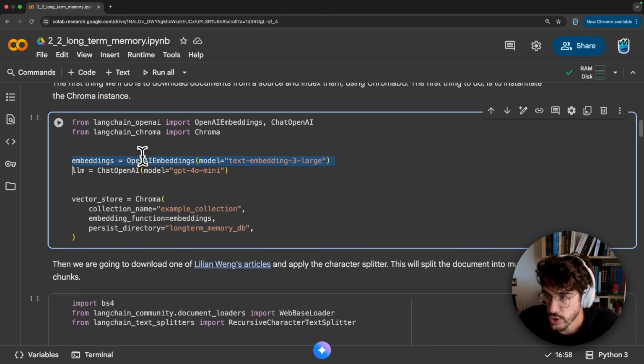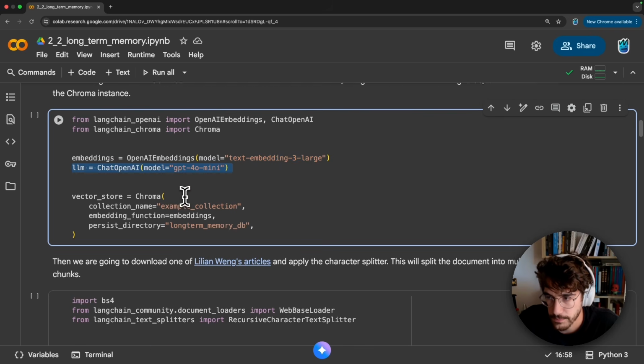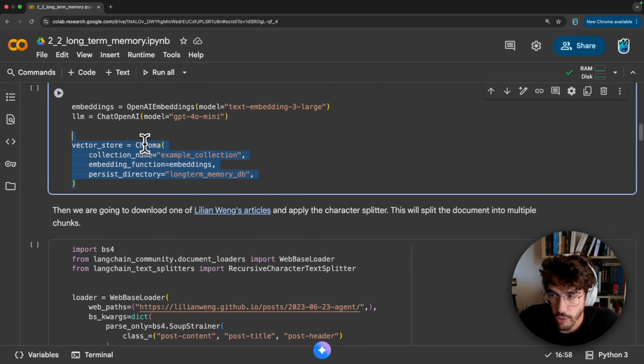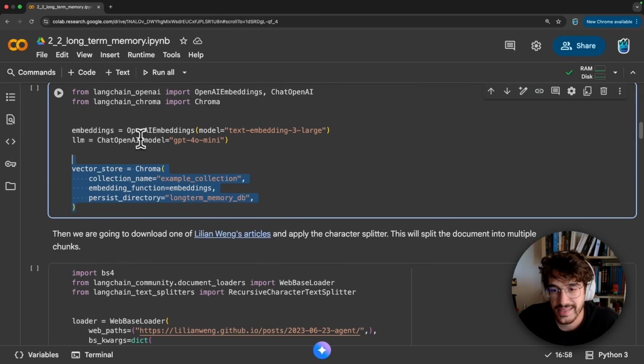Perfect. So the embedding model I'm going to use is text-embedding-3-large. And as for the chat model, the OpenAI model, GPT-4o mini. The Chroma database's collection name is going to be called sample collection. Inside the Chroma vector databases, you have collections, which are somewhat similar to a table.